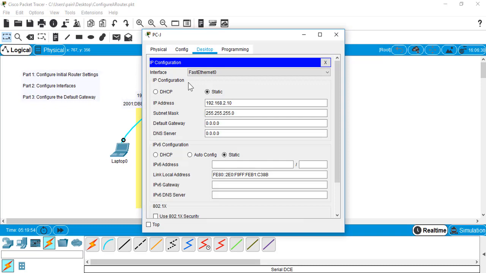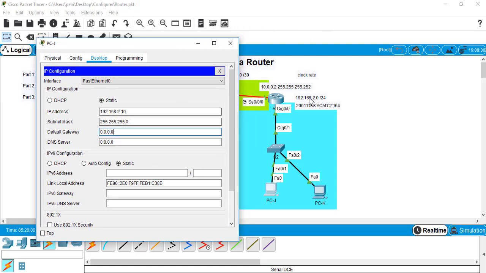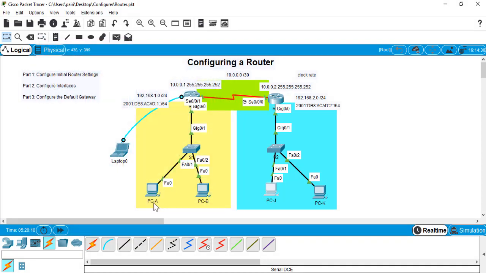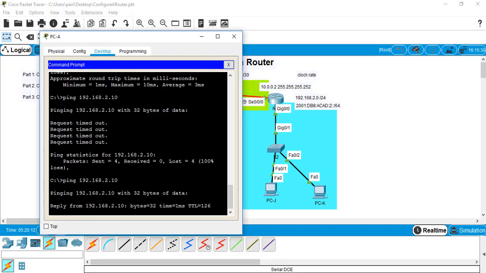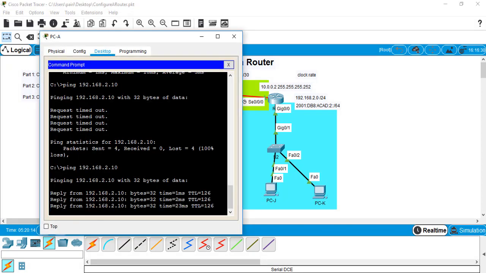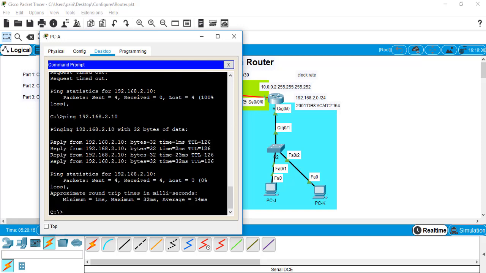If you go to ipconfig, there you are. You can see default gateway, there's no information. So the packet is reaching PCJ but it does not know how to send it back. So 192.168.2.1. When we enter that and go to PCA again, now it's okay. It's able to respond.